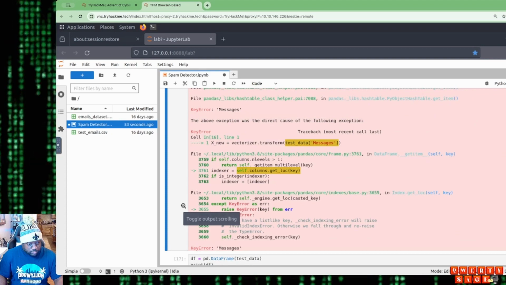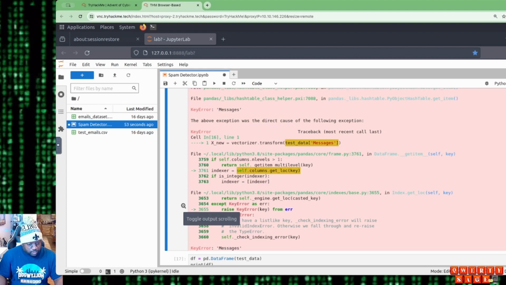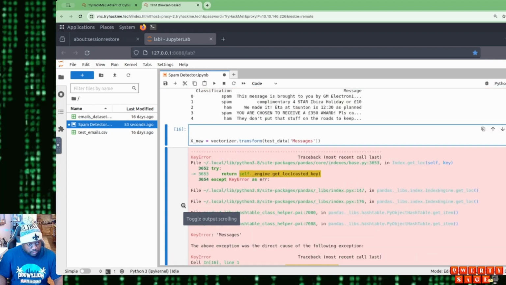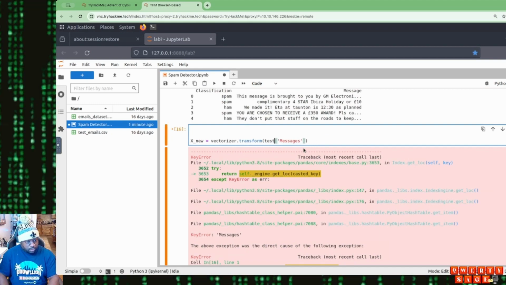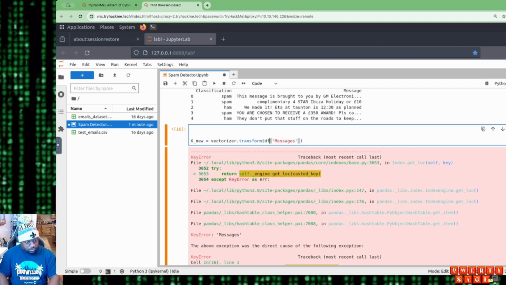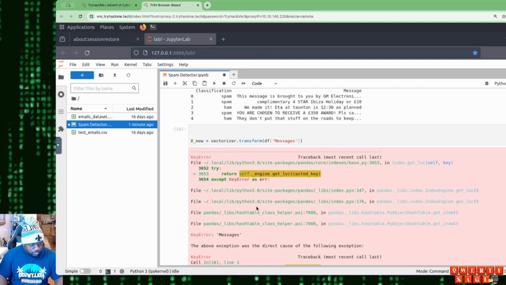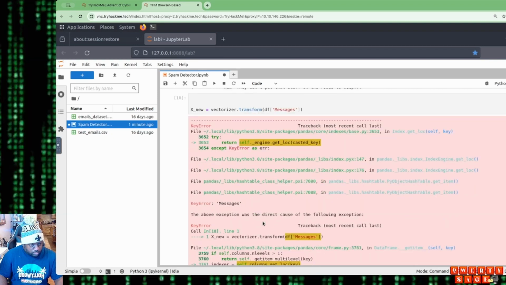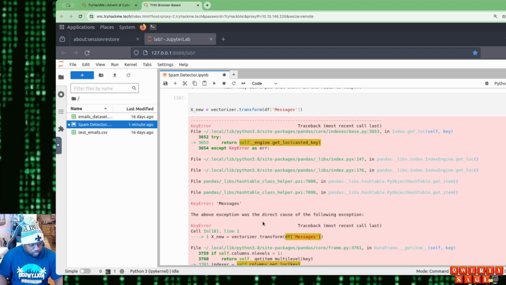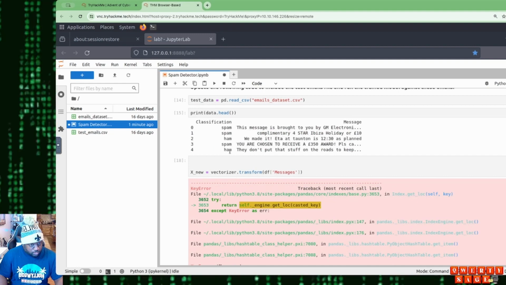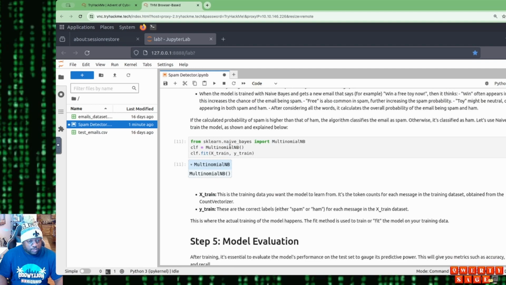So data frame. I think there was another thing we did before.